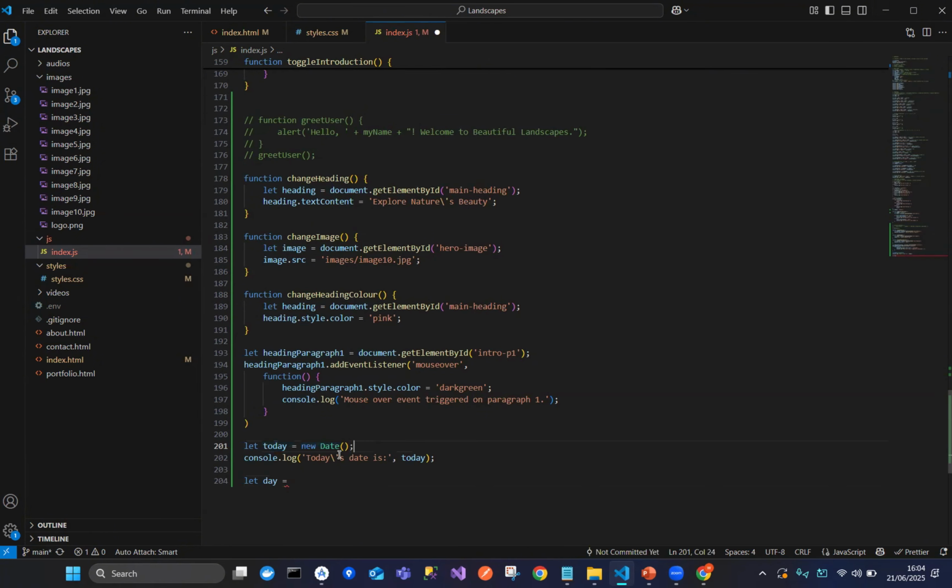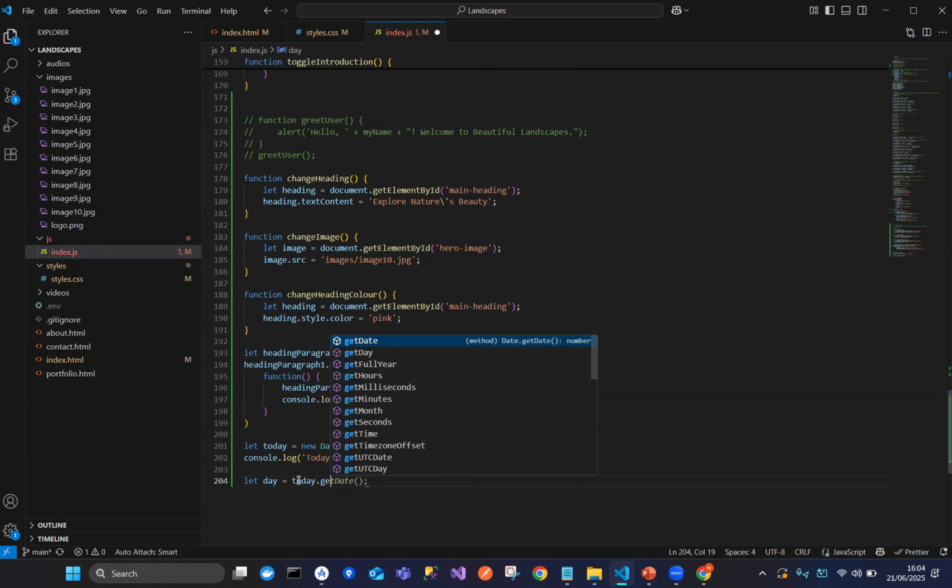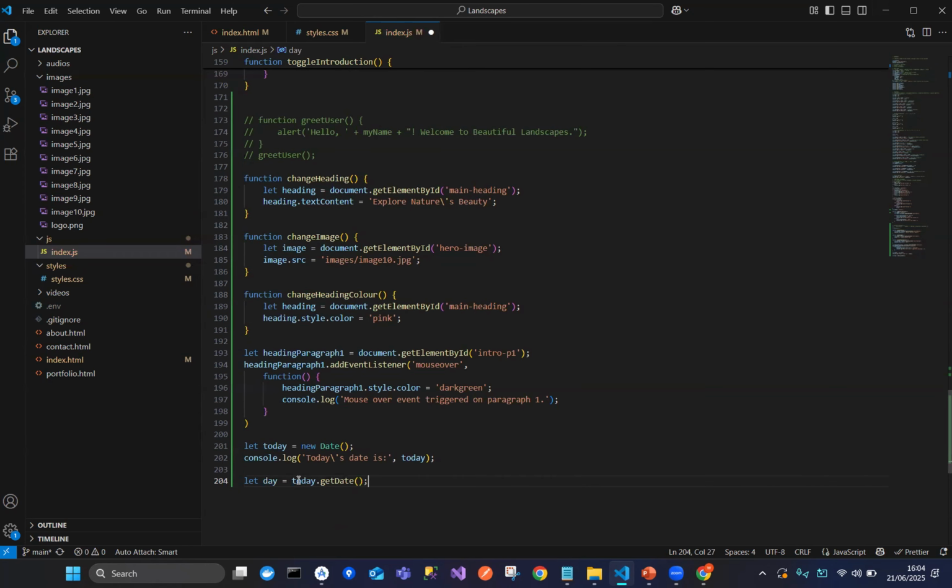So I technically already have access to the whole date of today, the month, the year, the time, everything inside here. They are sitting in this container called today. So I can just call today and extract just the date from it, and you can use the getDate functionality to do that: today.getDate.